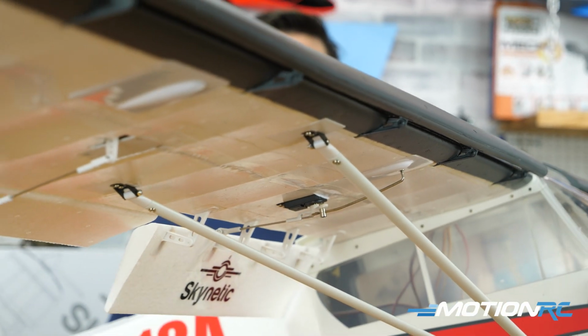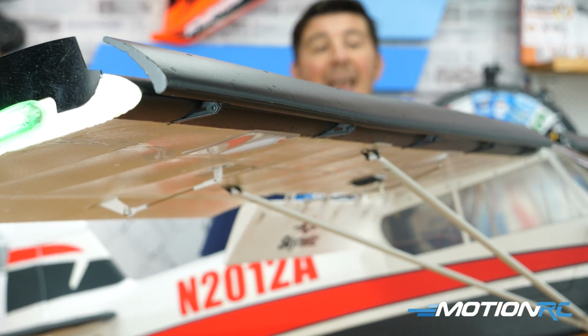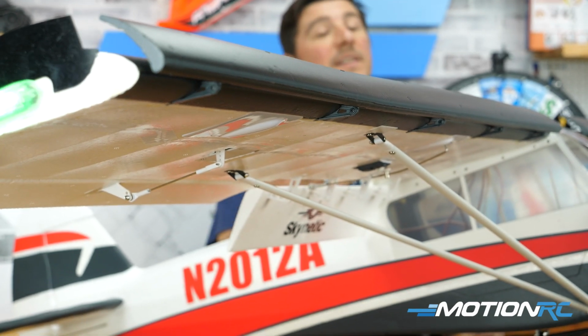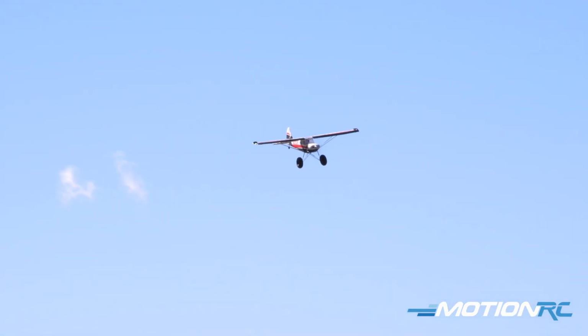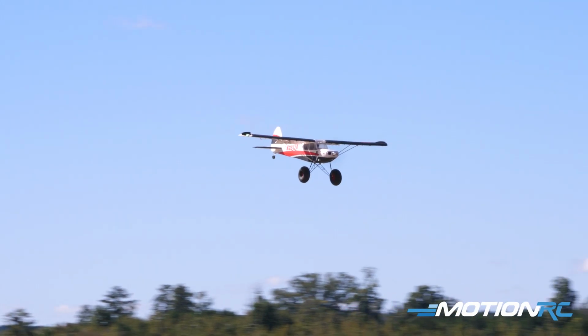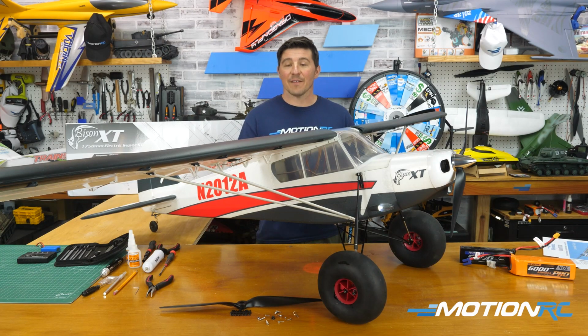That would be full, half, and then close. And for some of you, you may not want the slats. You may find that experience to be something. Again, it was the first time I ever flew a plane with slats, so it's different. If you don't want those, you could easily take that rod out of the grub screw and then just tape down the whole mechanism, and you could have your slats like this and just fly it like a standard high wing cub, if you will.